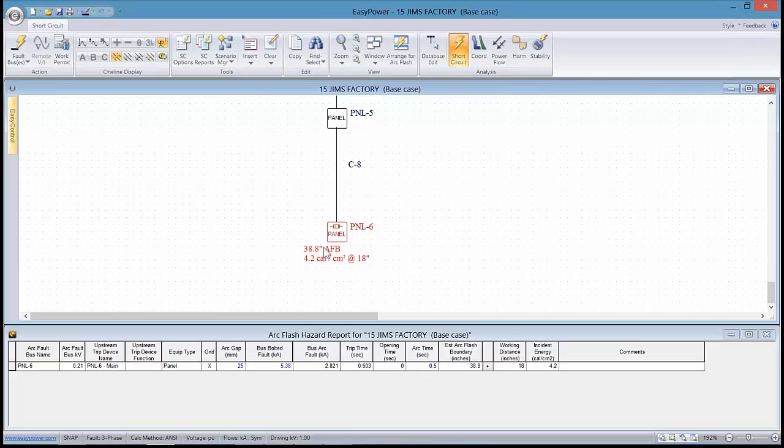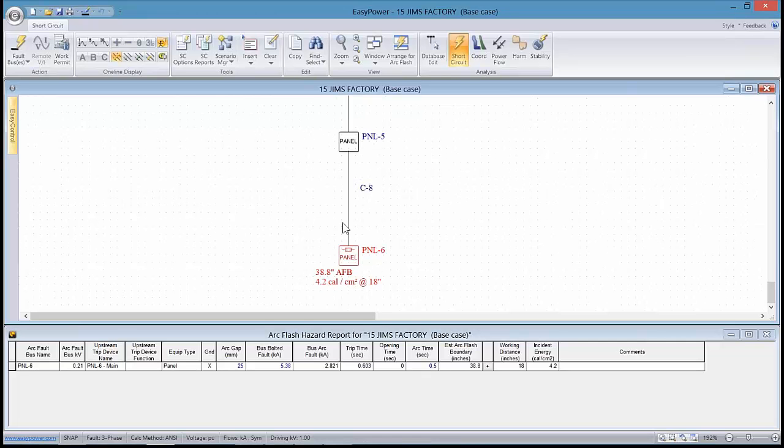Consequently that may fit within our needs of protection, but at least it's a more realistic value than we started off with, several hundred calories. Okay, more information on that later. If you have any questions, by all means contact tech support or shoot me an email at jim@easypower.com.